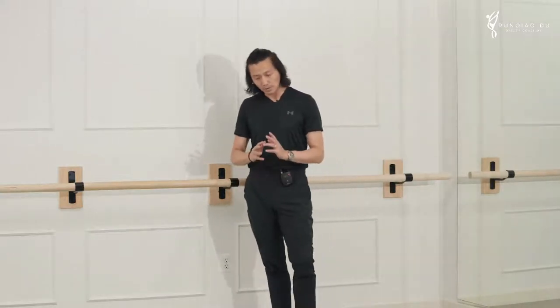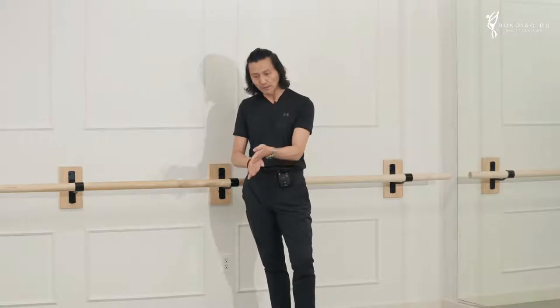But I do suggest that we put a lot of effort, take tendu very seriously, and that will set us up really well in the progression of the class.